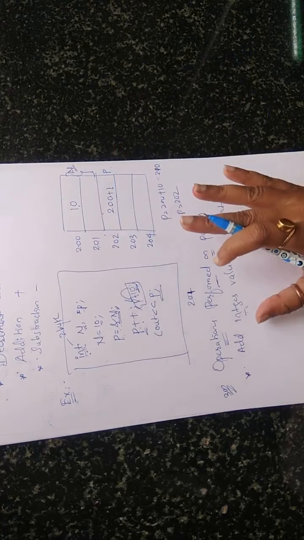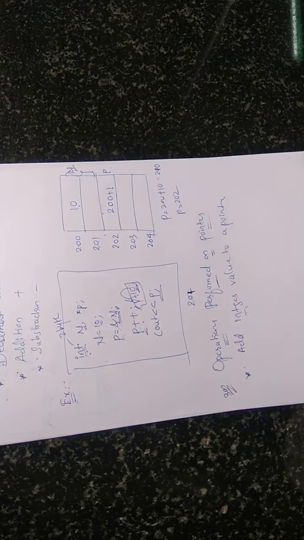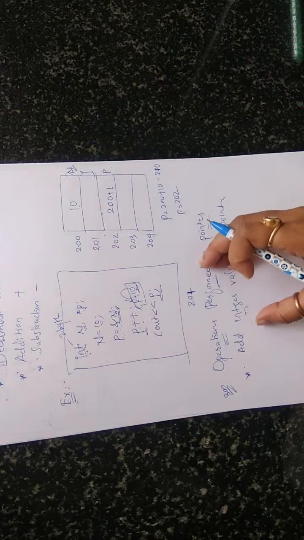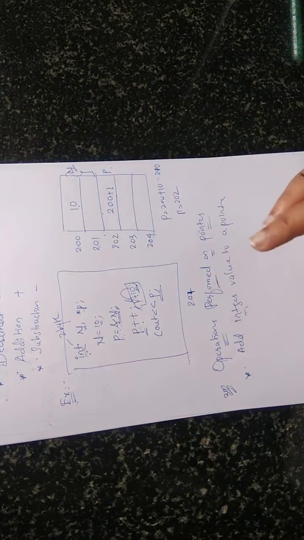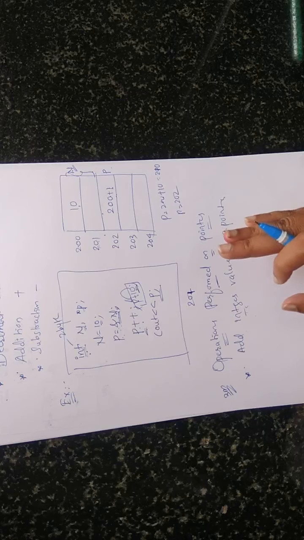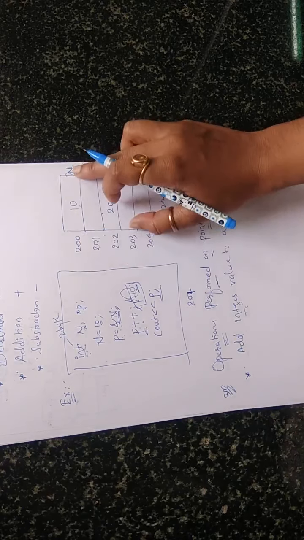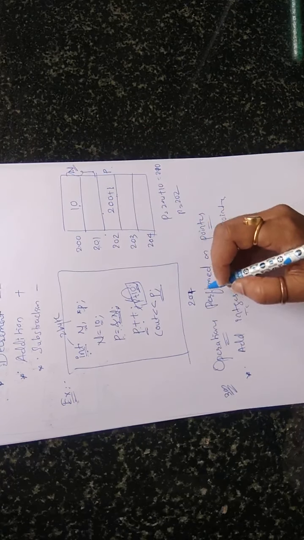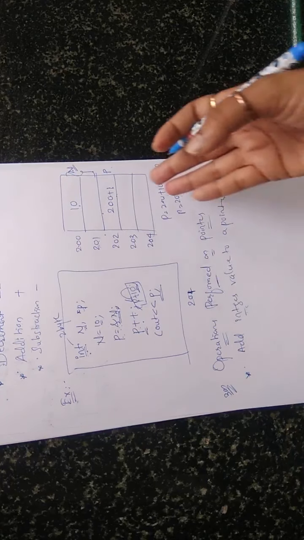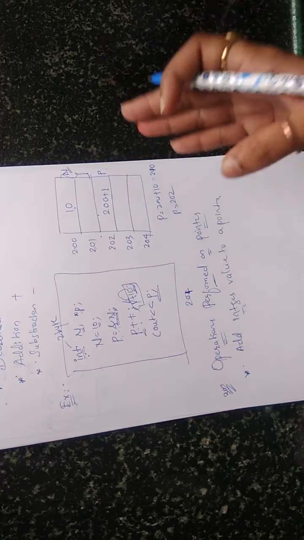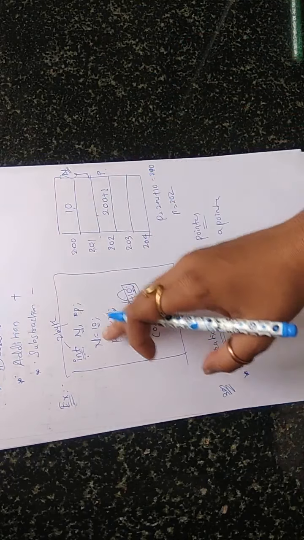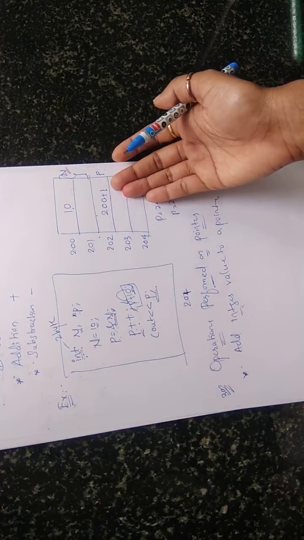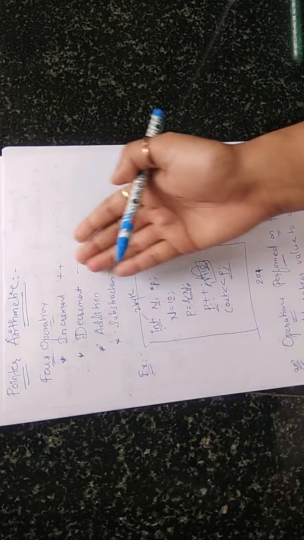Don't get confused. Internally, when you learn in detail in your higher education, relating to your memory and hardware, at that time you will get to know why I made it 202. If you are confused right now, just skip it. Just think that the address of n is 200 and in p 200 is stored, plus 1 means it will give you 201. If the internal part gets into your mind, then go through that integer 2 byte, char 1 byte, float 4 byte. Else you just consider it as it is. But you have to clarify the doubts which you had relating to these points.